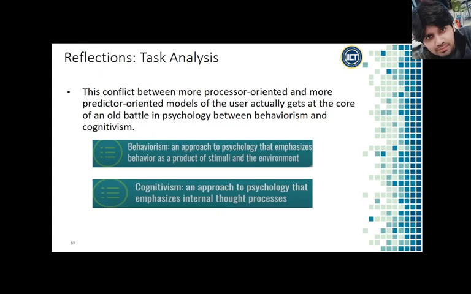So take a moment and reflect on what you think about this. When designing interfaces, how much attention should you devote to observable goals, operators, and methods? And how much do you devote to understanding internal thought processes like cognition, learning, and memory? You can probably guess my bias on this issue, given that I have already badmouthed the processor model, and I have also focused more on cognitive systems in this particular class. So I am generally going to prefer methods that focus on cognition.